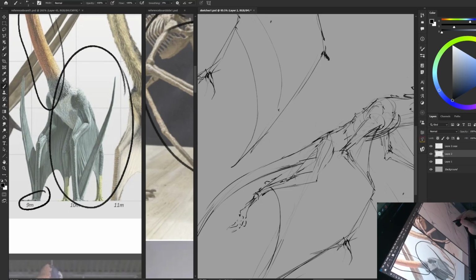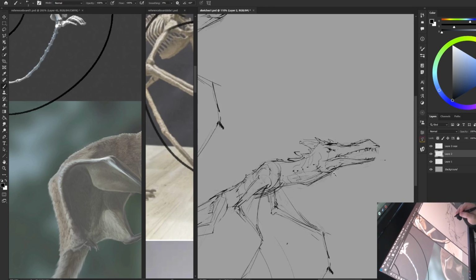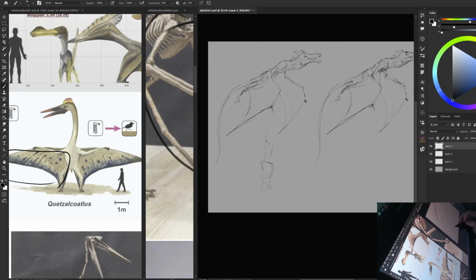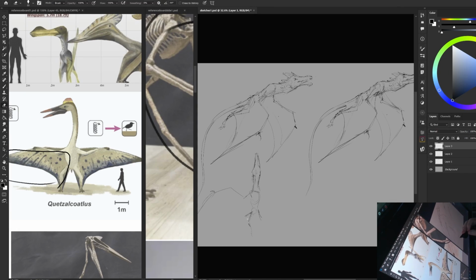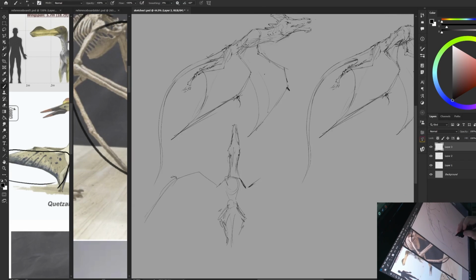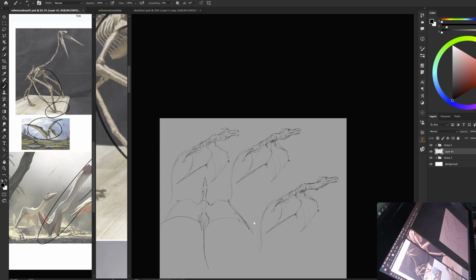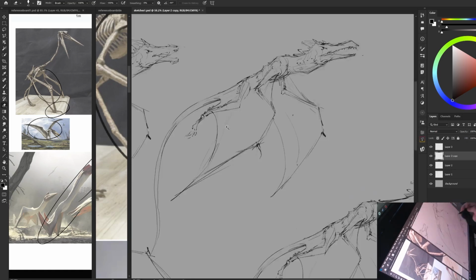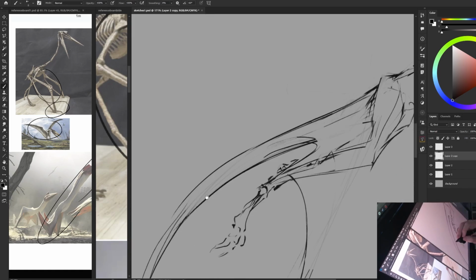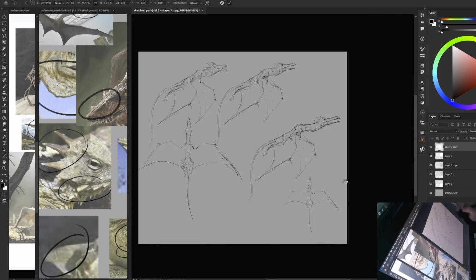I took the neck structure and the head and the wings pretty much exactly the way Quetzalcoatlus is built. I didn't want to stray from that too much because that main structure really worked and it actually makes sense, so transferring the dragon over to that is sort of the main first step I was trying to do here.